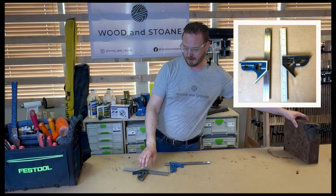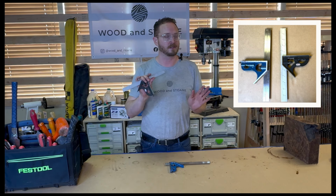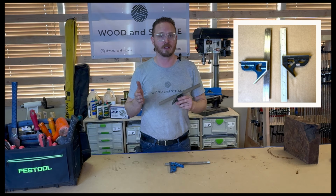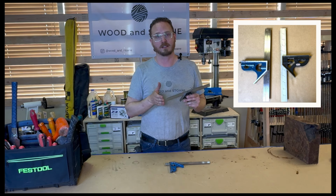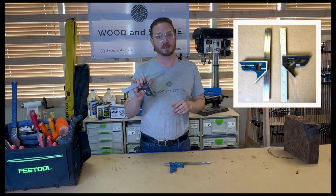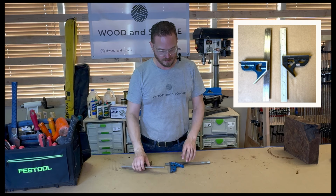These two that I have in front of me, this one is Starrett. This is an heirloom quality tool, been the gold standard for measuring equipment for a long time. I actually inherited my grandfather's toolbox from like the 1940s, and it was full of Starrett tools. That's how long they last and how high quality they are.